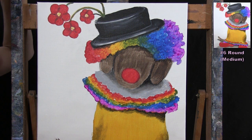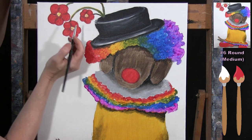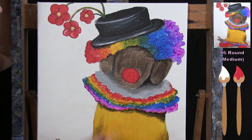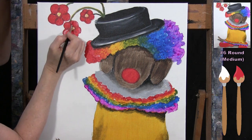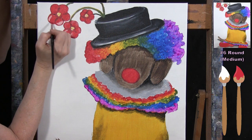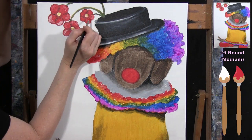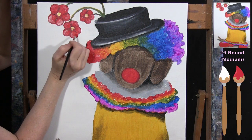I'm going to pick up red with a little bit of white on my brush. So red plus a little bit of white just to give myself a little highlight on some of these petals. Again, go with where you're comfortable. If you want yours to be really bright, maybe you even make a pink color that you could use as your highlight color. You could mix the red and the white and get yourself a nice pretty pink, whatever works for you. Or that purple would work with white. That would make a nice pretty pink if you wanted that. That would work out as much as you want it to be bright.